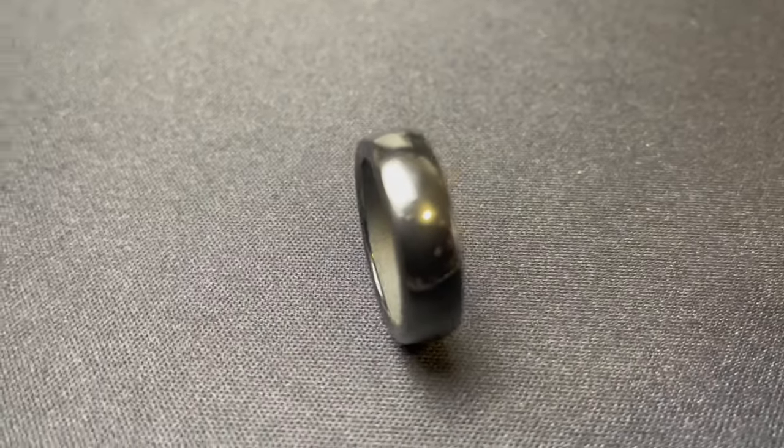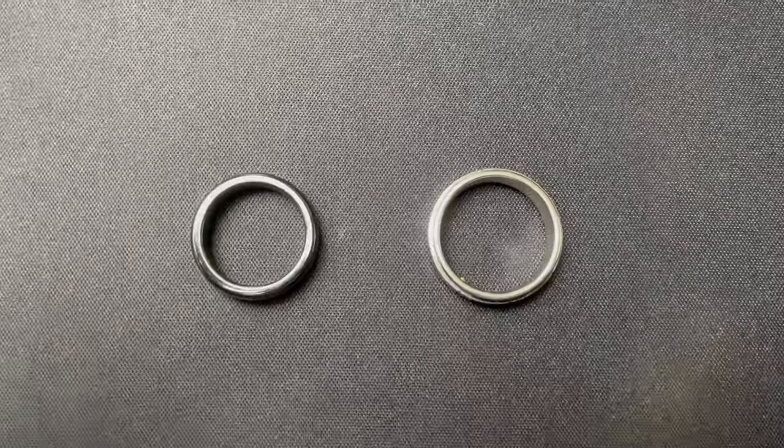Maybe they'll let you add four total wallets — I have no idea how that works, but I suppose it's possible. The main reason I made this video is because I want to hear your feedback about the Tangem ring. What do you think? What can be improved? What do you wish the ring could do? Let me know and I will relay all of your comments directly to Tangem. If you want a more in-depth view of how the Tangem ring will work, check out my full review of the Tangem wallet because it works basically the same.